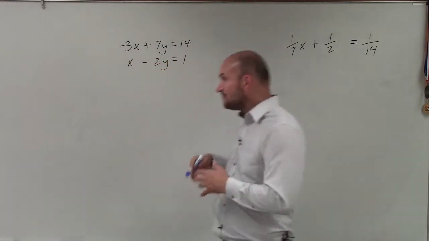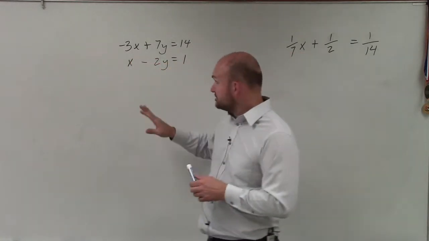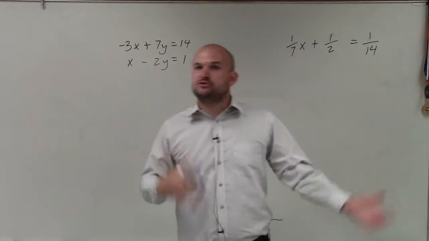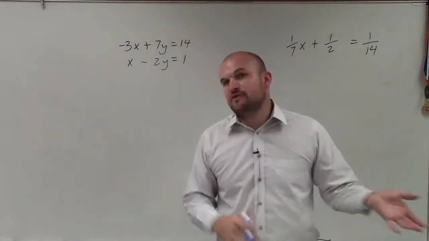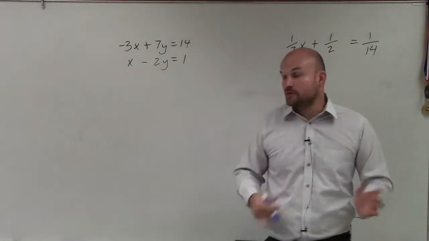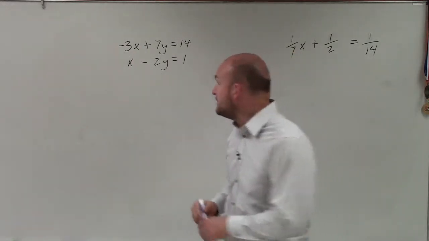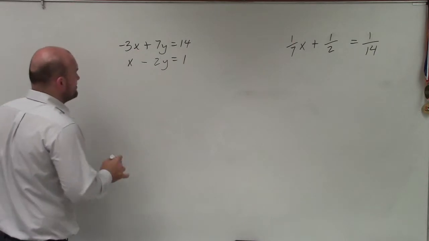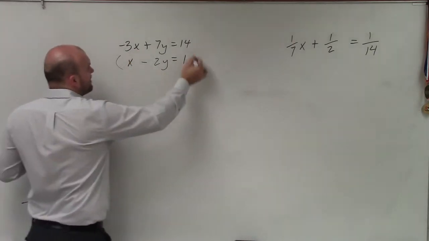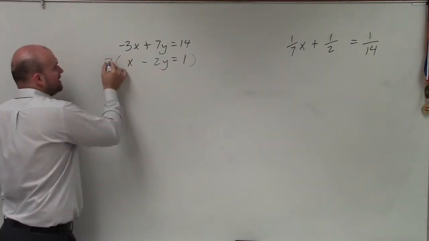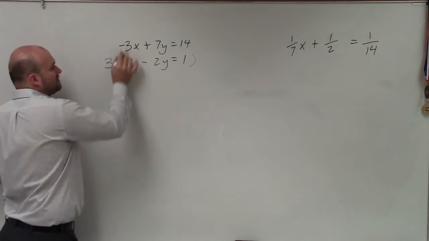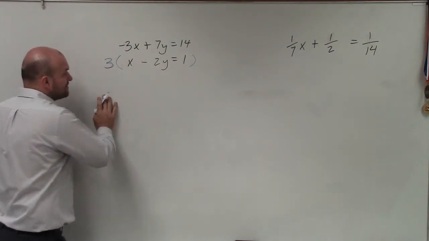Now, obviously, for a system of equations, you can always use the substitution method, right? By solving for your variable and then plugging in that value into the other equation. And even for this one, that might be the preferred way. But when we want to get the coefficients to be the same, we can also multiply by a multiplier, which in this case would be 3 if I wanted the coefficients of the x variables to be the same.